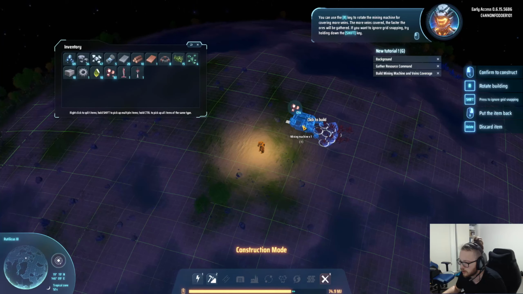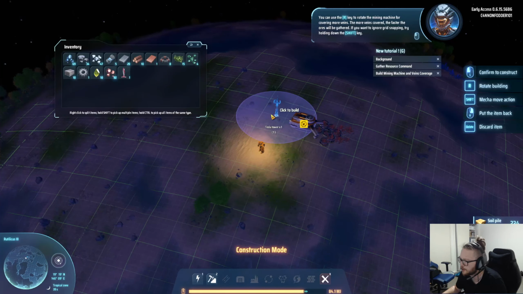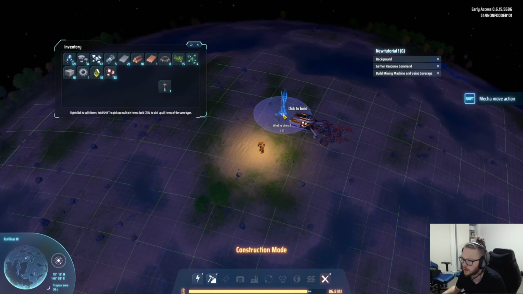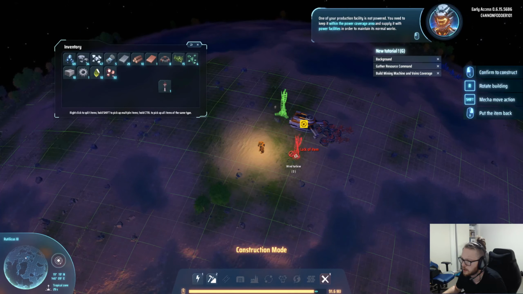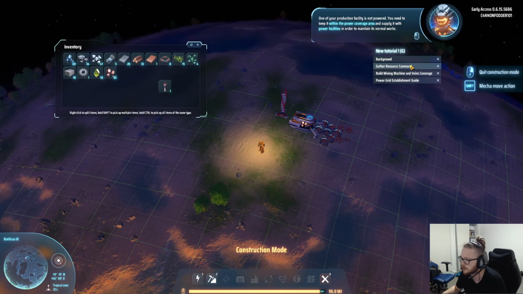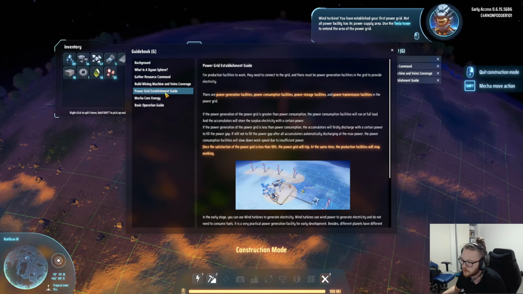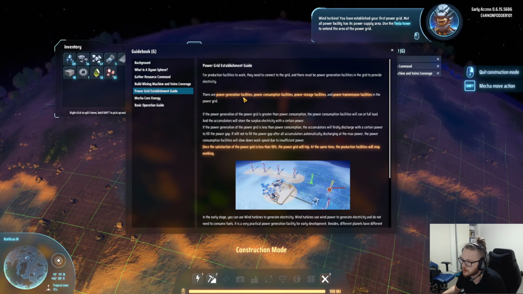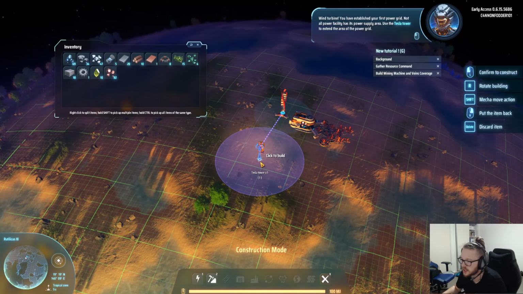The more veins covered, the faster the ores will be gathered. If you want to ignore grid snapping, try holding down the shift key. Seems like a good idea. Right, so he needs power. One of your production facilities is not powered. You need to keep it within the power coverage area and supply it with power facilities in order to maintain its normal works. Okay, power grid establishment guide. You have established your first power grid. Not all power facilities has its power supply area. Use the Tesla Tower to extend the area. Okay, Tesla Tower is basically your power pole. Oh, that's cute.